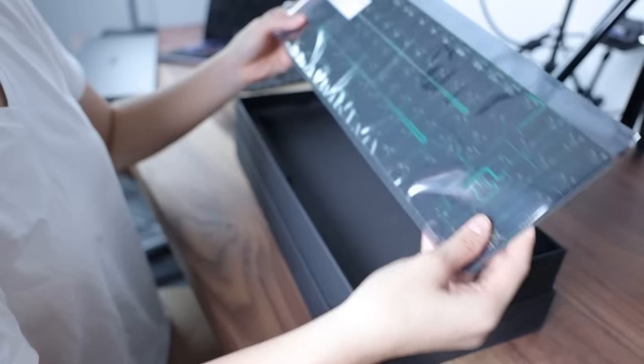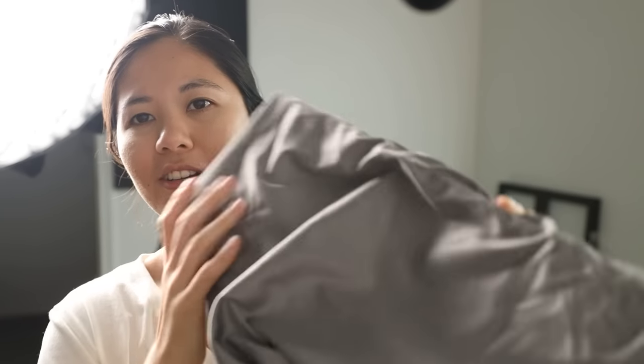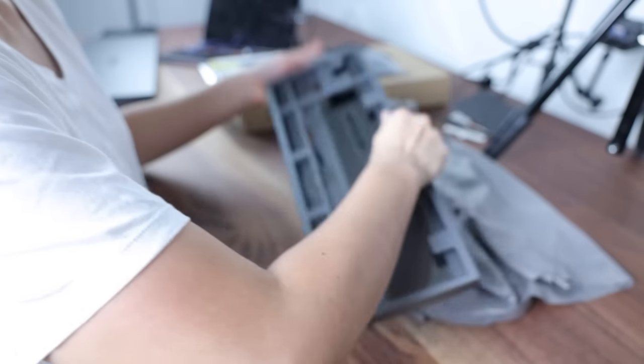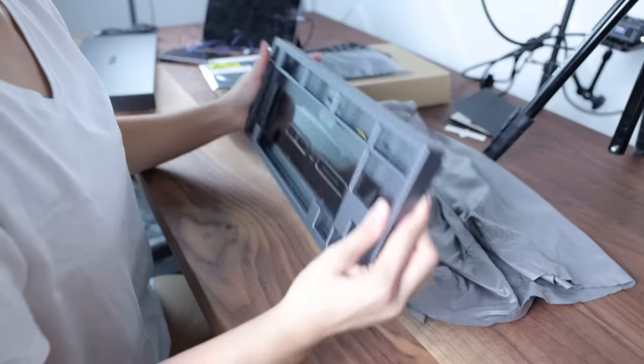It's a soldered PCB and I haven't done a soldered build in a long time. I used to think soldered builds were the way to go since you get some permanence out of it, but now hot swap is easier. This is fancy — it comes in a cloth. I've never had a keyboard come in a cloth. Okay, there it is — beautiful case, TKL, it's got my name on it, it's got my logo.